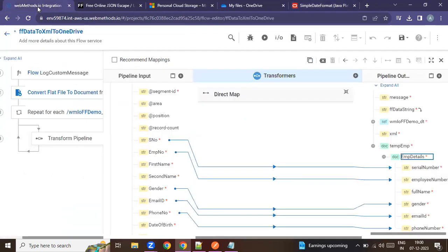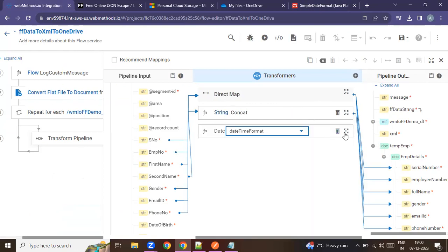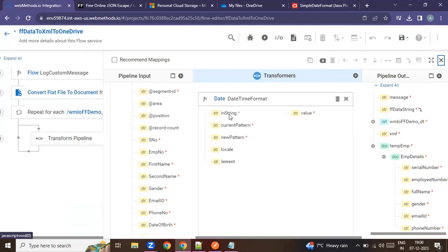Yeah. Let's go back and then call one more transformer here and say it as datetime format. And in string is date of birth.